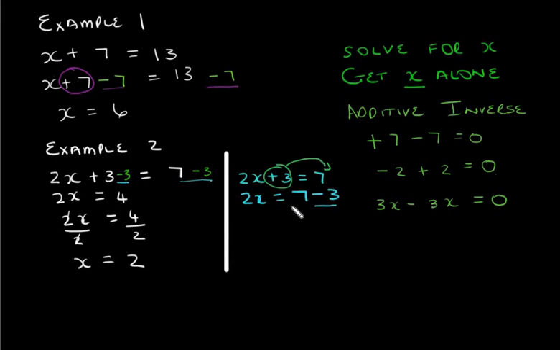What's happening in this method though is that we are not showing the minus 3. It's assumed that you know that we took the additive inverse of plus 3, it was minus 3, and we subtracted it on both sides. That automatically cancels out because we said that plus 3 minus 3 is 0. But what we do in this method is we don't show those calculations. All we do is take the plus 3 over and say it's 7 minus 3. And then your answer will be exactly the same.